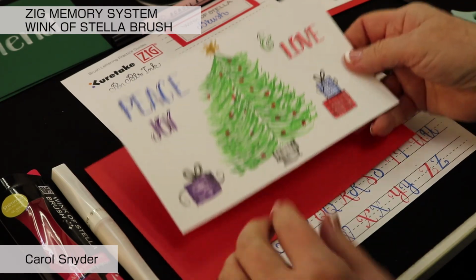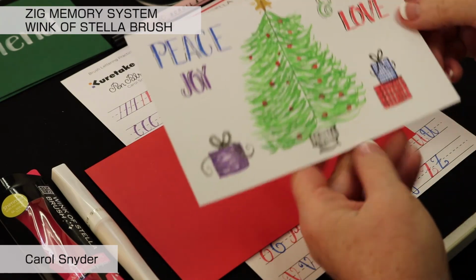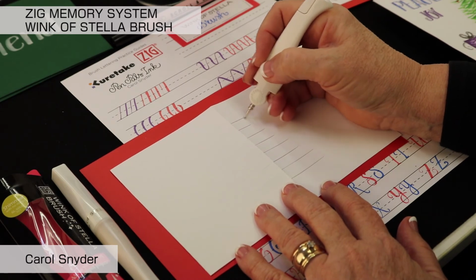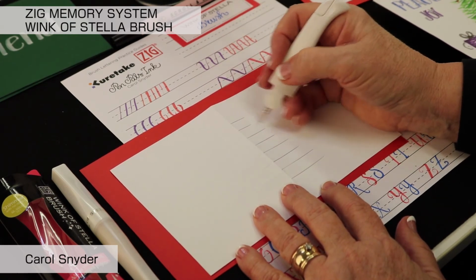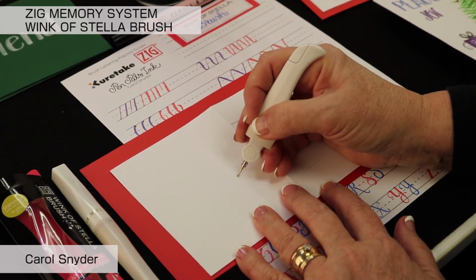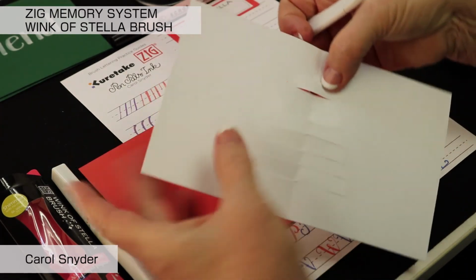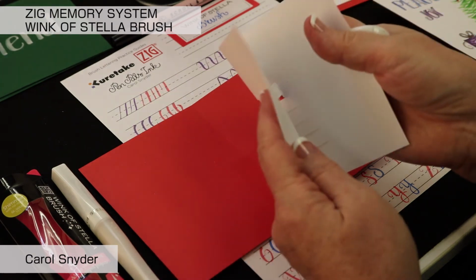So then once you've got that done, one of the things we need to do also, which we'll do right here, is you want to create your score lines down so that it's going to fold. So these are going to be folding lines. So I'm coming between the dots on 1, 3, 5, and then 7. And that's going to allow it to, when you pop it out, fold that way. So that's the purpose of those fold lines that you can see there.